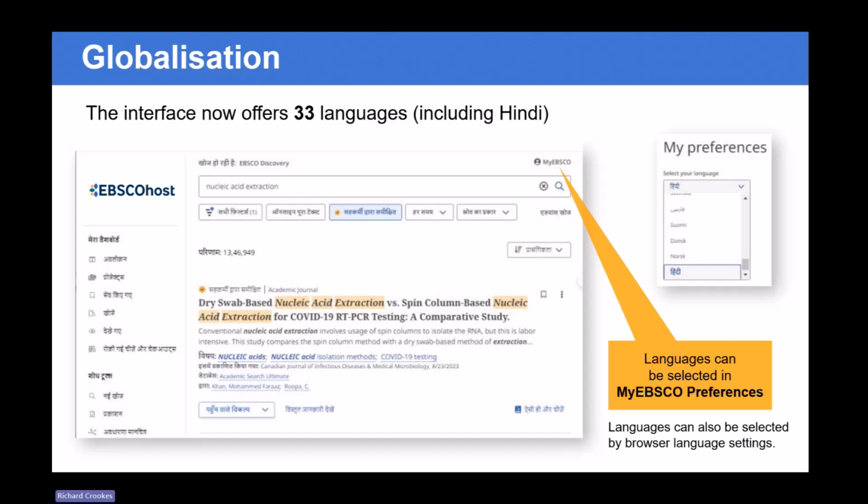In addition to this, on this subject of language, the HTML full text articles also provide machine translation support for HTML articles. So that's provided by Microsoft. So when you come to an article, you can translate that into your preferred language. So it could be your native language, as it were.